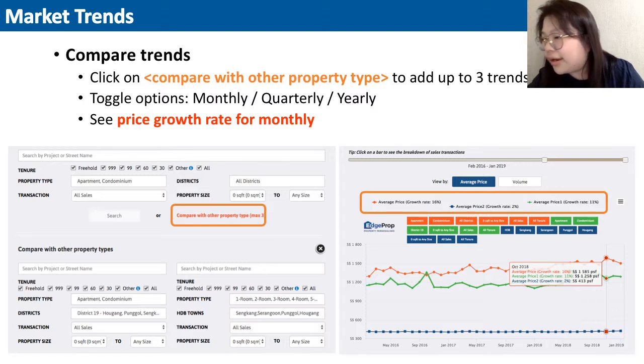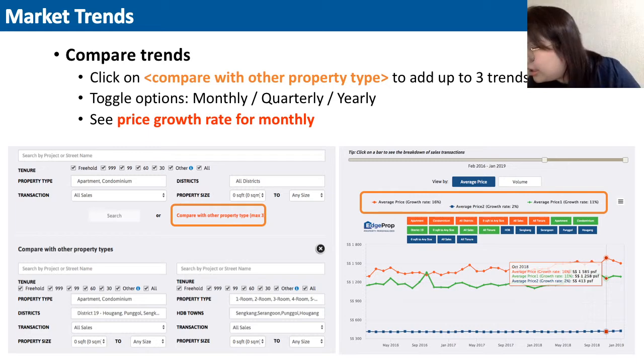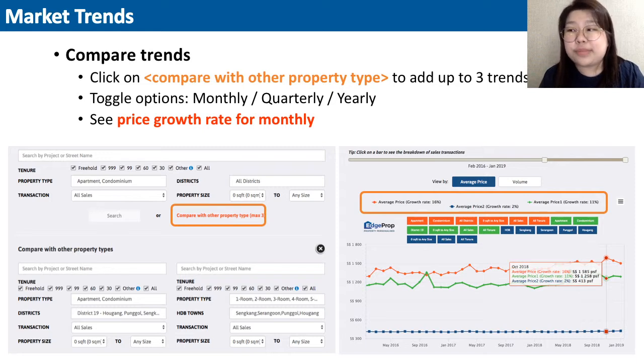Jacqueline, when I try specific project comparison, it jumps to condo by default. Yes. If you have put in a specific project, there should be a drop down. If that project only has condo, then it would automatically become condo.